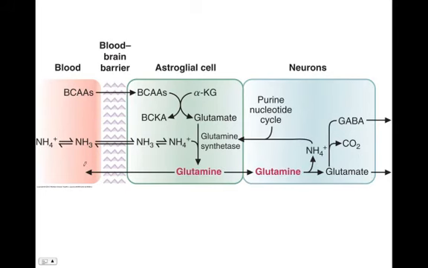And finally, shuttling of amino acids into the brain is a little more regulated, as the astroglial cells and the neurons both synthesize glutamine as it's required for generation of many neurotransmitters.